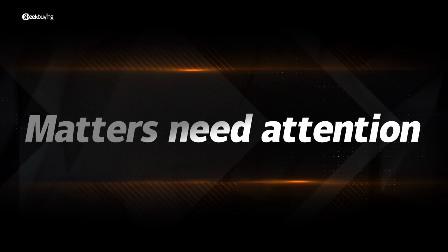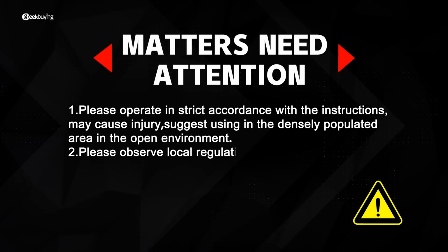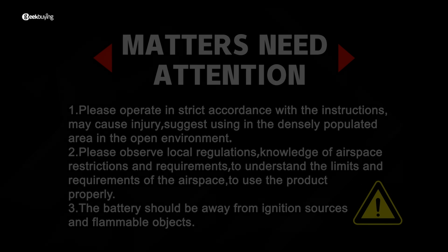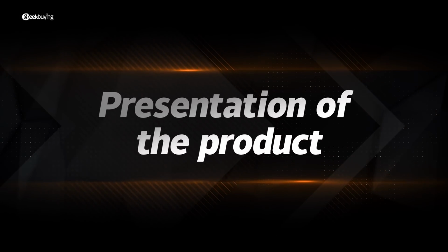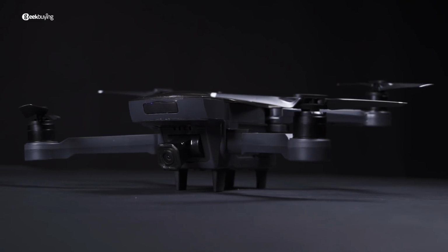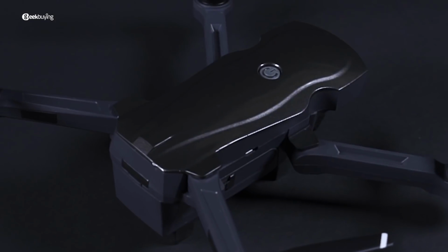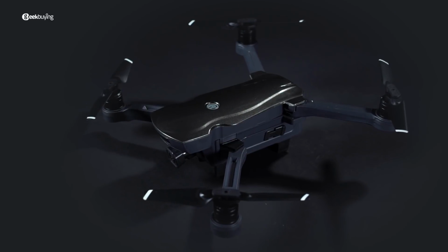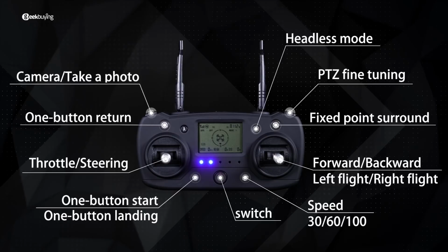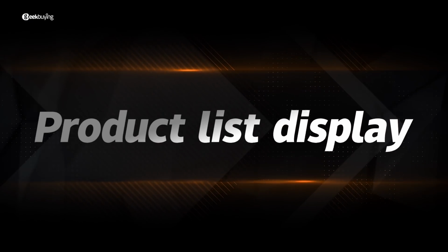Measures need attention. Presentation of the product. Product list display.